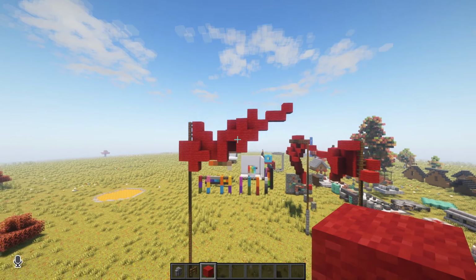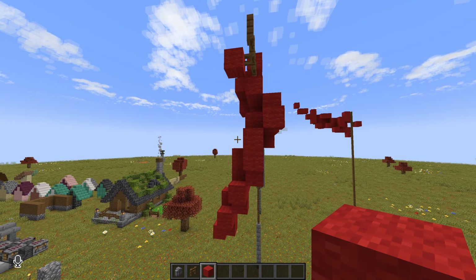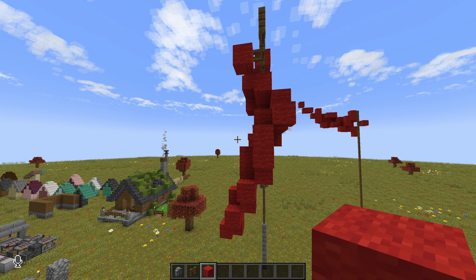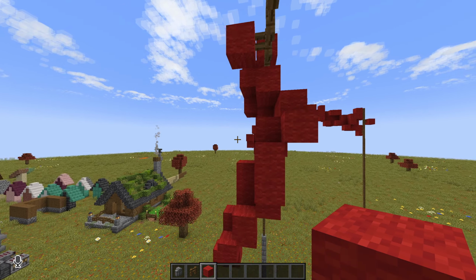So you have the same idea: it goes in and then out, and then it's just done. It's a very similar idea to the flags. The only major difference here is that it is vertical with gravity. So especially if you're putting it up against a wall. So if you have a wall, say, in this area. So if I just build a quick little wall for demonstration.